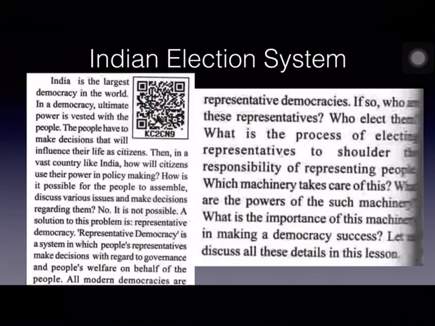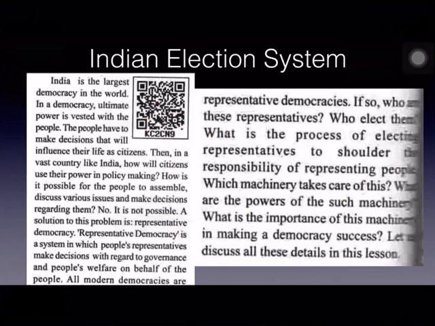And in a vast country like India, with a vast population, it is not possible for all the people to take part in decision making of the country. So many people, so many issues will be there, and on all the issues the people cannot assemble at one place, discuss any issues and make policy decisions. So, what is the alternative? The answer is representative democracy. That is the only alternative.